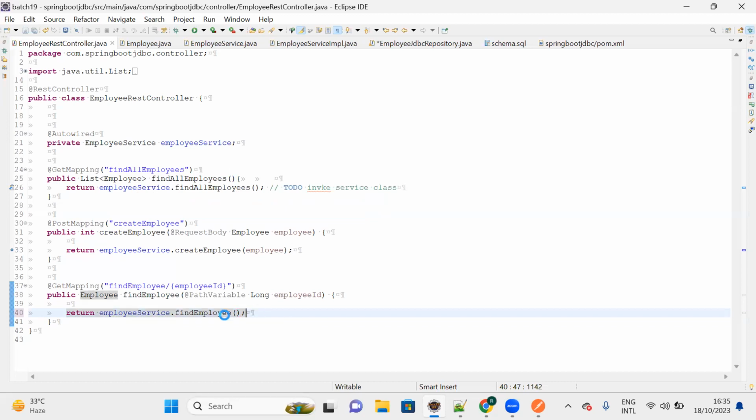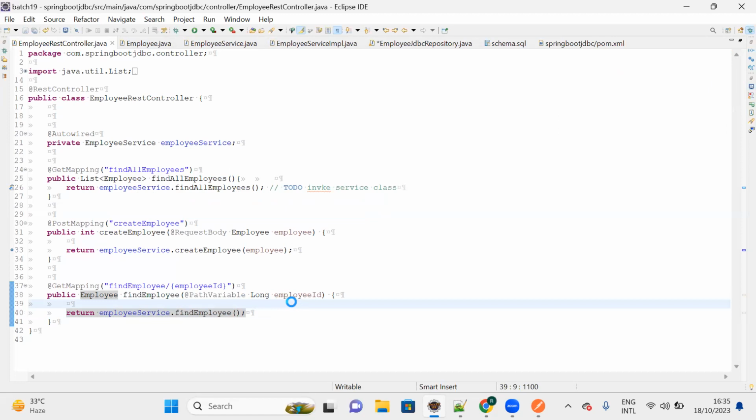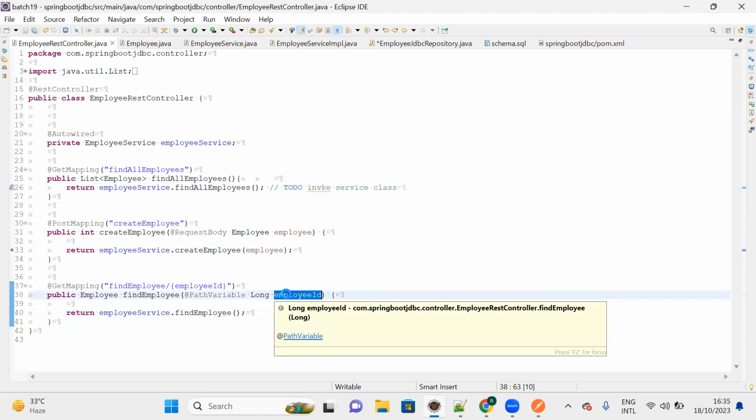Earlier we haven't passed an argument as part of find employee. So now we can pass the argument to find employee to send the data to your repository layer, right? This employee ID we have to send to the repository layer. First we have to send it to the service layer, and from the service layer to the repository layer.